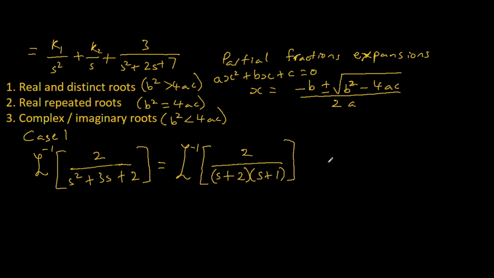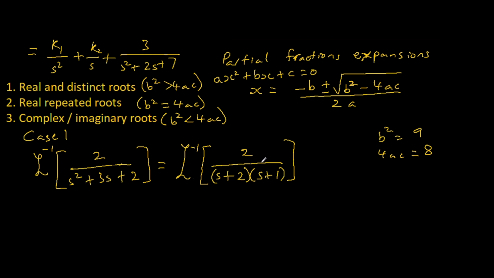Whenever you have a quadratic expression in your denominator, you want to simply run that test. So let's run that quick test here. Our b in this case is 3, so b squared is equal to 9, and our 4ac is equal to 4 times 1 times 2, which is 8. 9 is greater than 8, therefore we expect to have real and distinct roots. We know we're in a case 1 situation, even if it is not very obvious by looking at this expression.